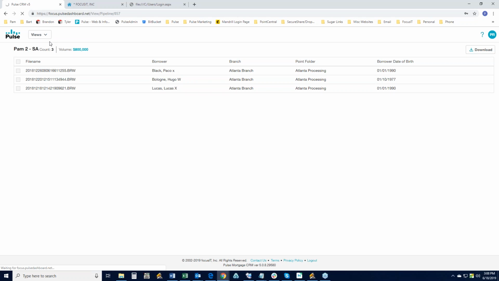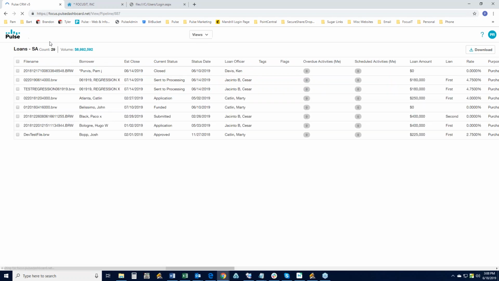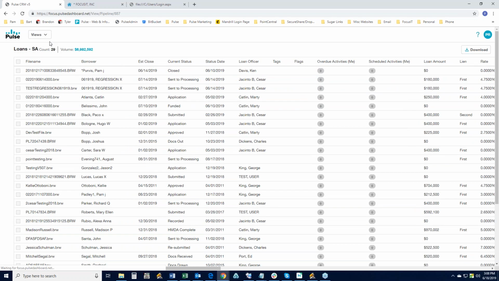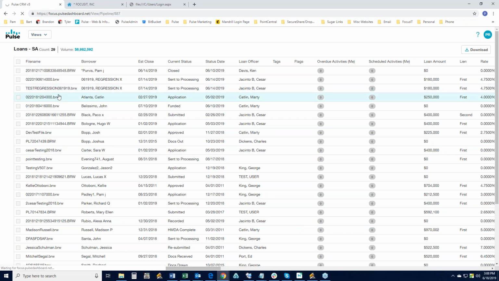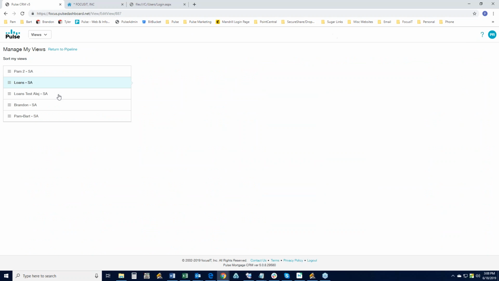Maybe you shared a view with them, you spoke with them, you added some additional information, you wanted to share a new view with them. What it was doing is their drop-down list of views was getting quite junked up. Also, it wasn't giving them much flexibility to mark them as their favorites or pin them to the nav bar. So we've added their ability to manage their views.